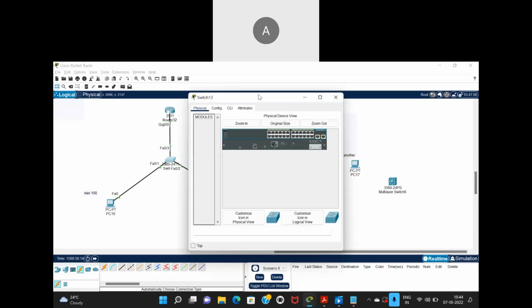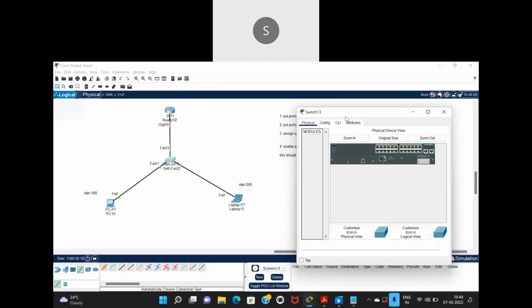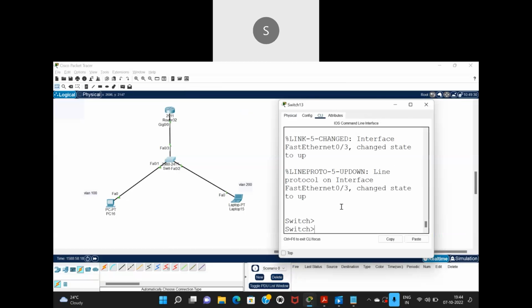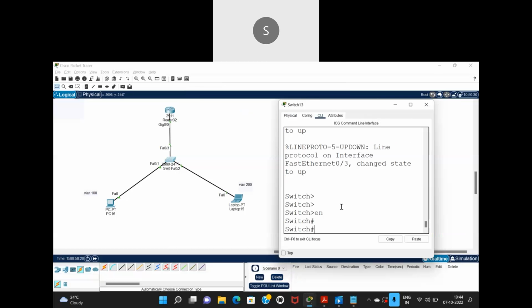Aman, I have something to ask. What I realized is that I wasn't able to turn that interface into a trunk interface until after I configured the router. Why was that? I think yesterday I also turned it trunk later on, right?